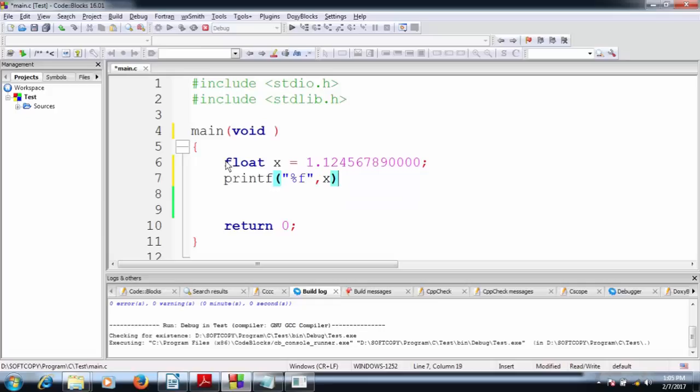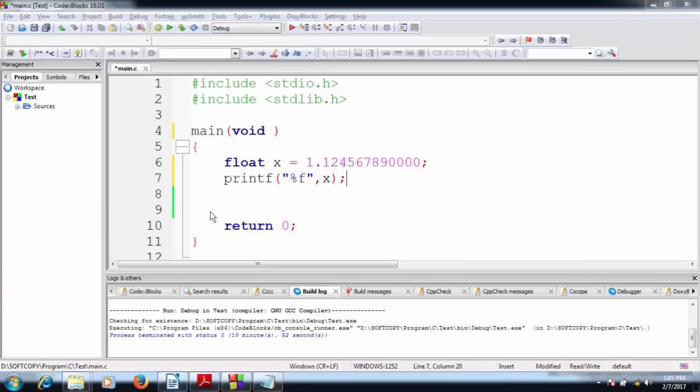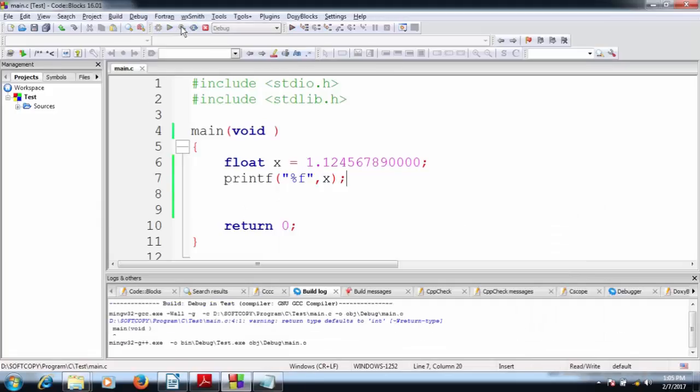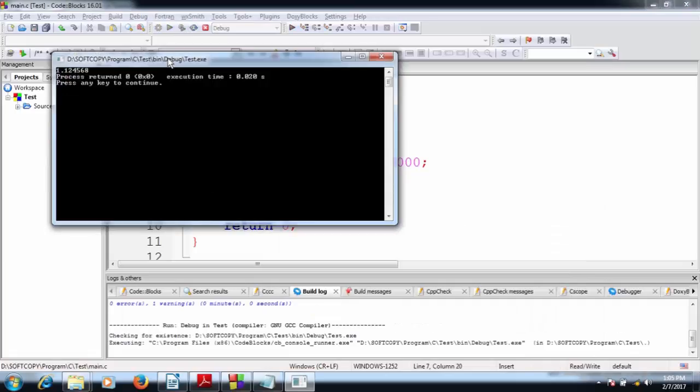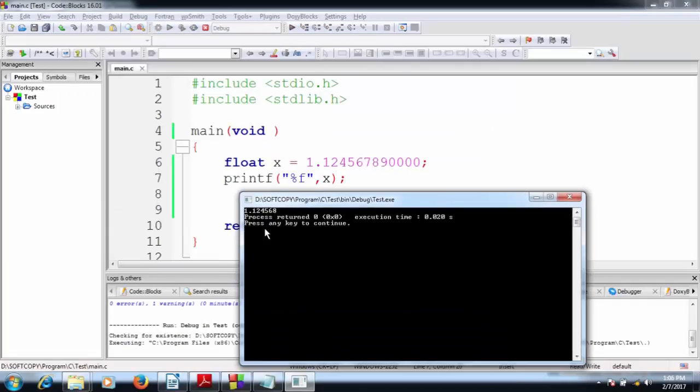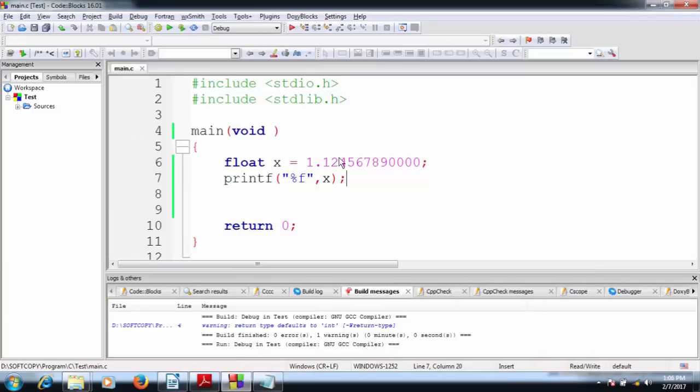Look at this output. First I debug and compile. The output is only 1 2 4 5. Okay, I am missing the 3, 1 2 3 4, and I remove 1 0.